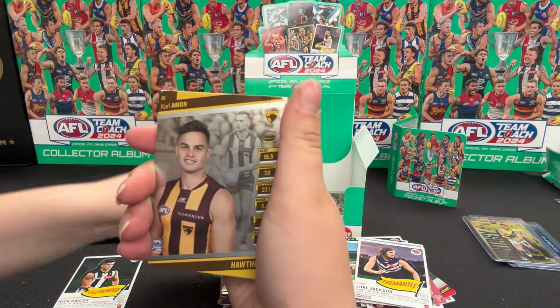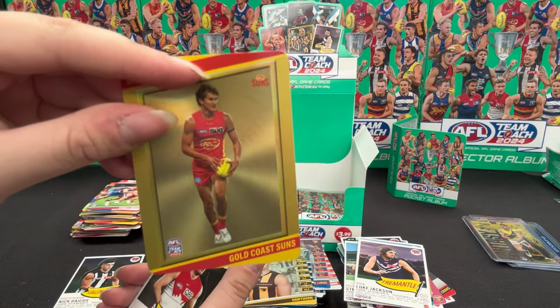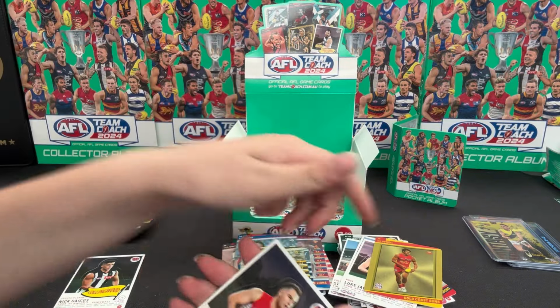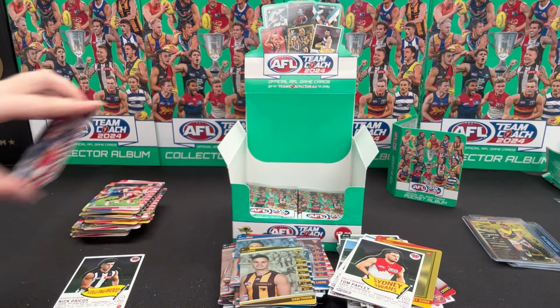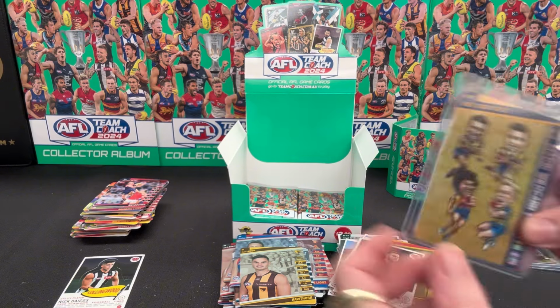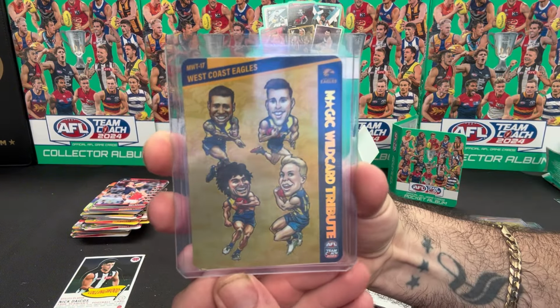We got Bailey Dale in the silvers. We got Carl Amon, and we got a gold parallel. Very nice. Will Powell. We expect better, okay? And we got Tom Papley. Oh my god, these flies. I know, why muggy. We did this outside after Easter Friday. There we go. Guys, I'm just wrapping this up so you can have a look at it. There we go. It's the first Magic Gold Teams tribute, whatever you want to call it.